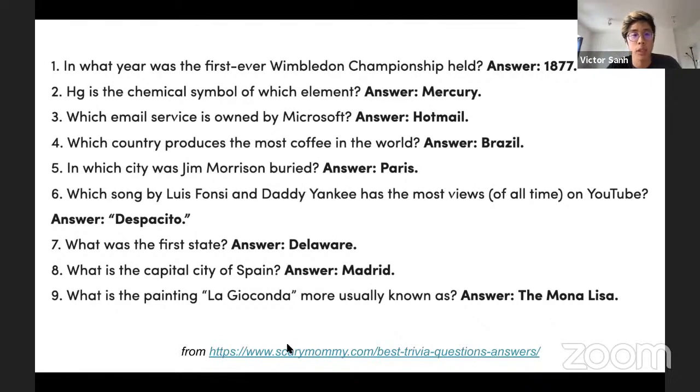Here is an example from Scary Mummy. And you see in this page that it basically has question answer pairs. So, in what year was the first ever Wimbledon championship held? And then you would output the answer, 1877. And so this is an example of direct supervision for Q&A. But you could also imagine some weak supervision for tasks like sentiment analysis from a website of reviews. So you have a product review and then a rating between 1 and 5. So the hypothesis here is that the language model pre-trained on the very large corpus received a lot of weak supervision for a bunch of different tasks framed as natural language.